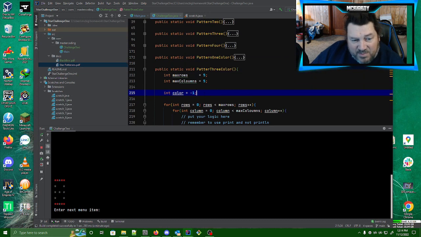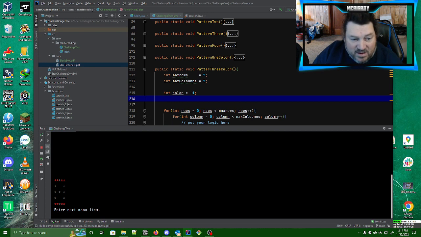Well, let's go up here and under color, since we're doing colors, we're going to do an integer array, and we're going to call this one row 1, and it is going to be equal to an array.